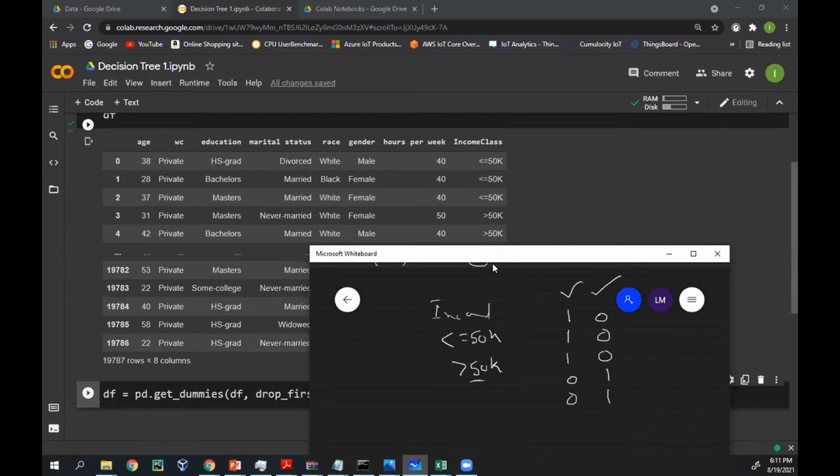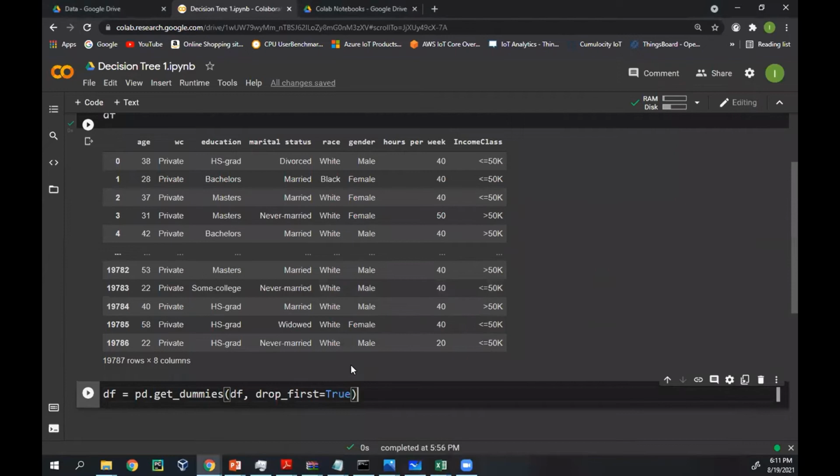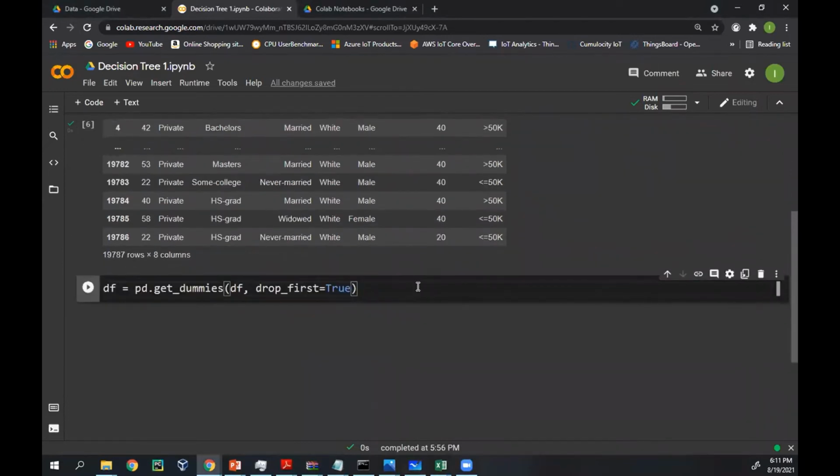So basically the meaning is the same in both of these columns. For a binary classification the meaning is the same, right? So there is no point in adding another column here. One column itself will give us the complete information. That is the reason we are going with drop_first equal to true. Whenever you have a binary value, you would have only a single column instead of two columns.